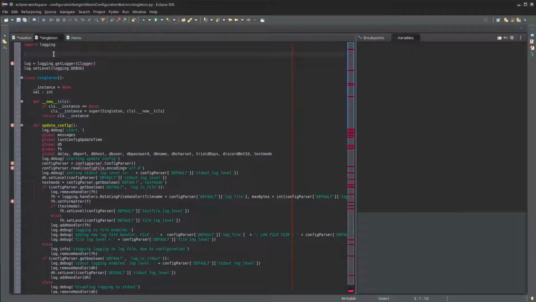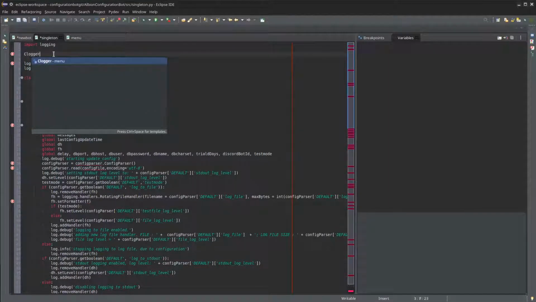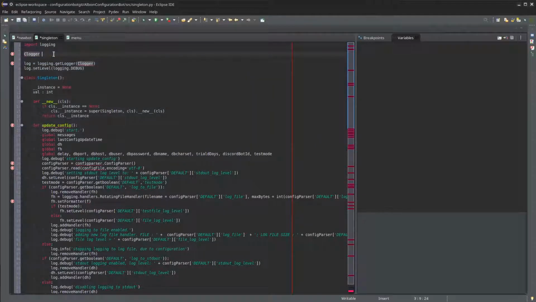Let's see. The logger. Okay, oh, change language. Be a good name for a logger. Well, a single logger. Set level, debug.